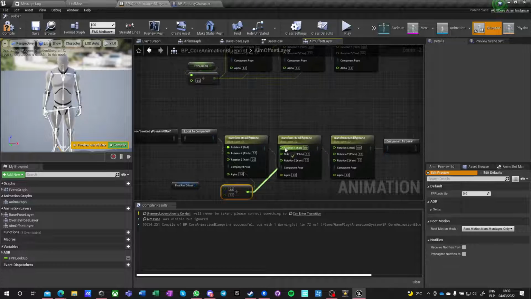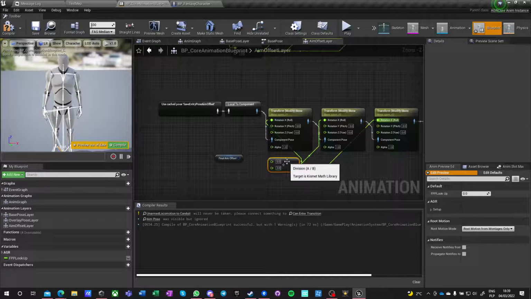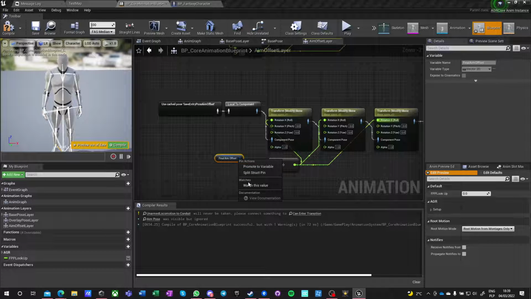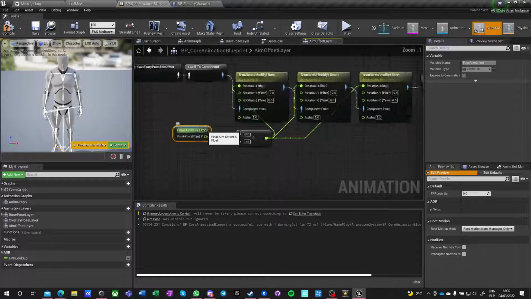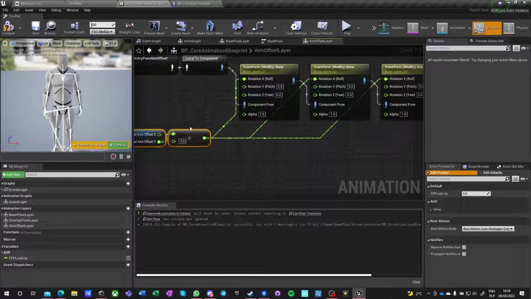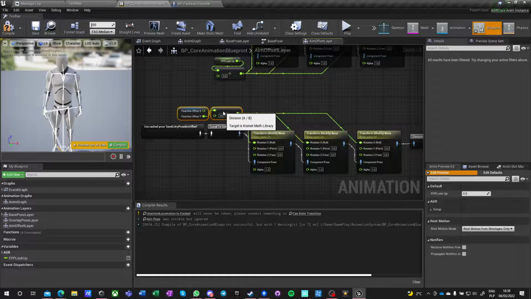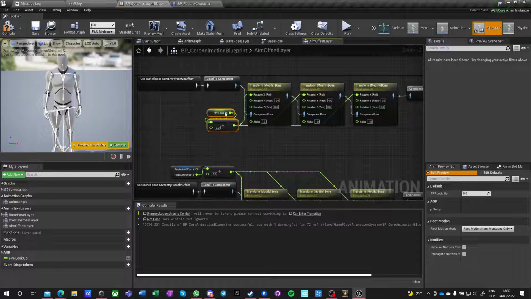So this goes here, here, and here, and we're doing this because we don't yet have virtual bones and the IK setup. Split struct pin, and we want to take Y and offset value. We can put it here.